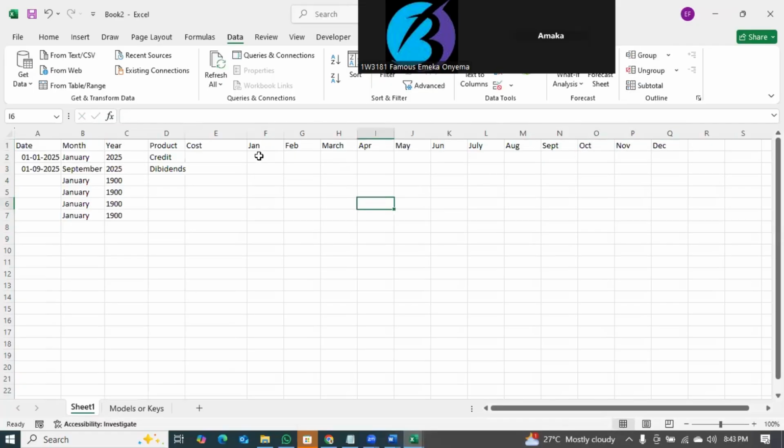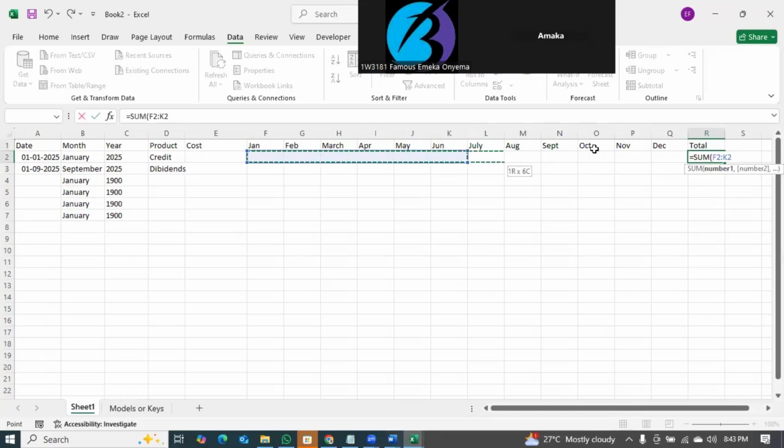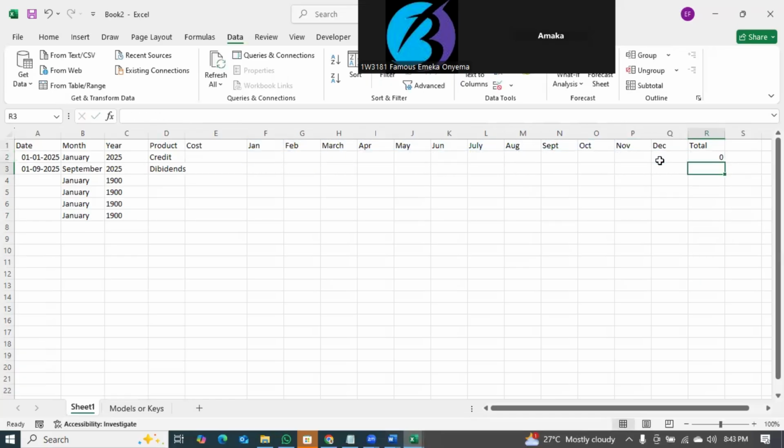So again, I can add some sort of formula here, where total payments made will be. So total is going to be the sum of the values from here down to here. And I hit my enter. So I can apply this across all my cells. I'm just dealing with these few cells.